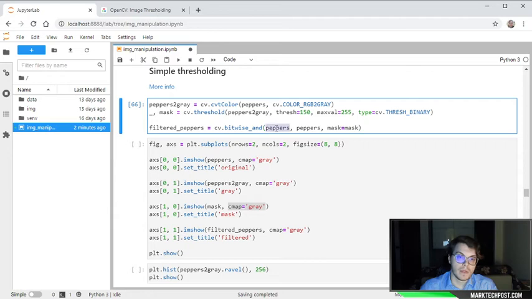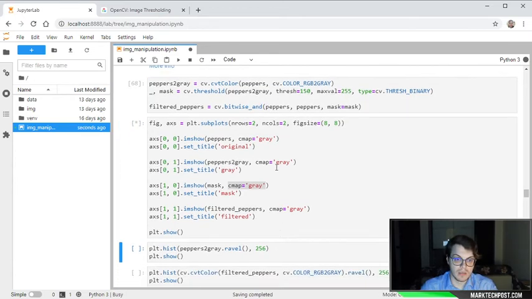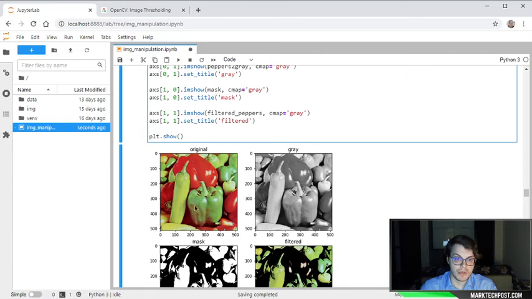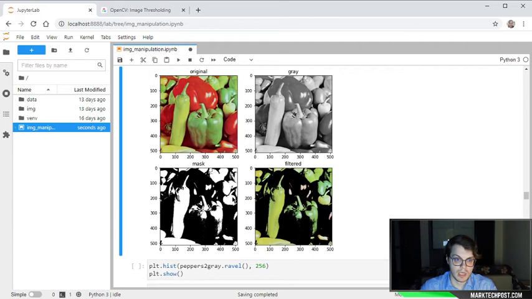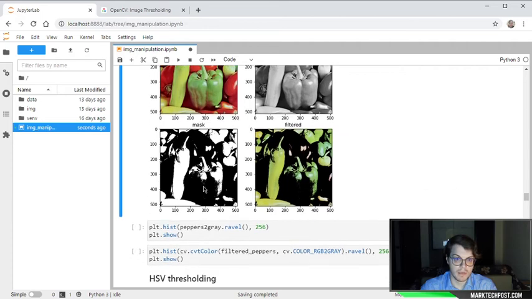So peppers will take their pixel values only when the mask is equal to 255, otherwise it will be all black. The result, in fact: this is the original image, this is the grayscale image, this is the mask, excuse me, and this one is the filtered image.